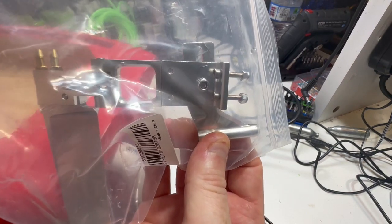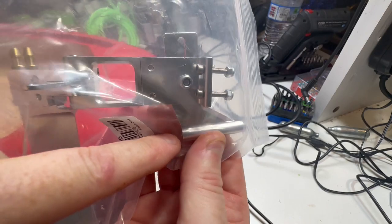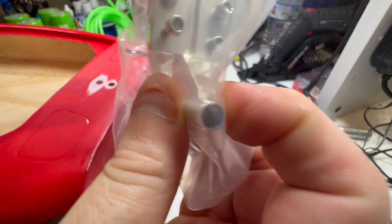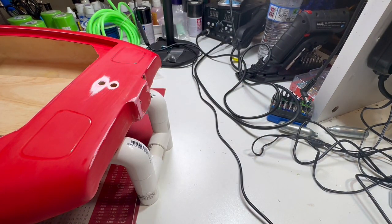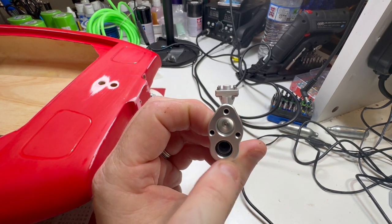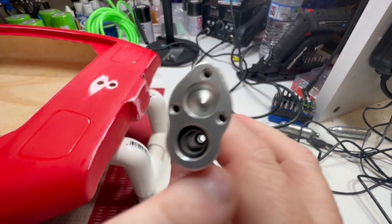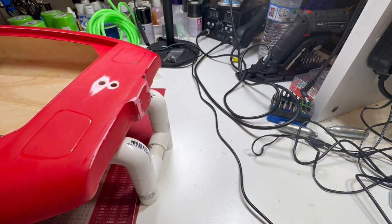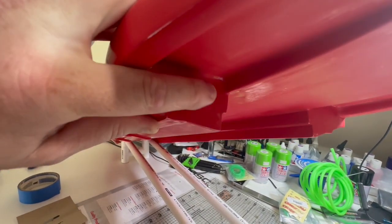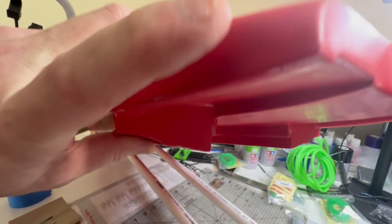I've got to buy these flexi shaft fittings - still the 4.76 millimeter or three-sixteenths. I've got to do a little template for drilling, and I'm thinking of using 3M tape, punching the holes I need in that, and then centering it right underneath the boat to get the dead center and drill the holes. Then there's also an extra hole needed up at the front.